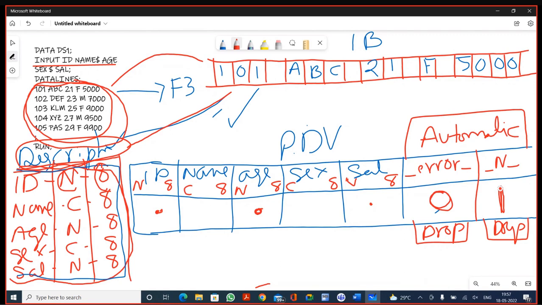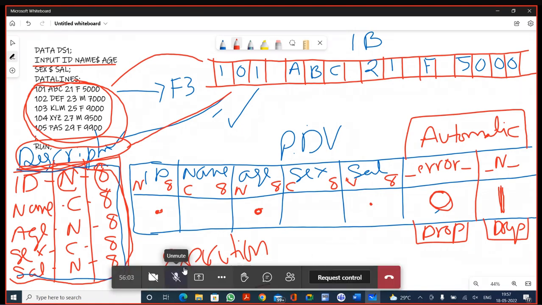Now, once the compilation phase is over, the next important step will take place, which is called the execution phase. Clear, everyone? Now the execution phase will take place. How will the execution phase take place? Again, I'm going to give a general example so that you can easily understand how the execution phase will execute.